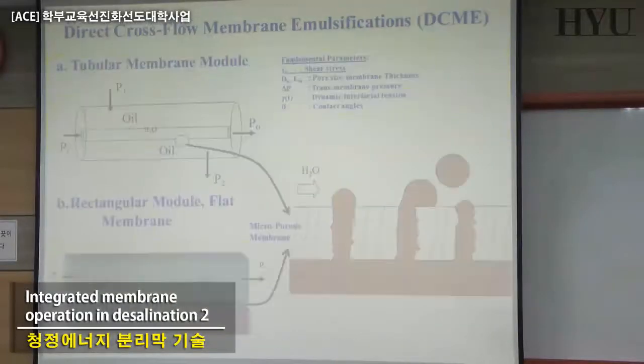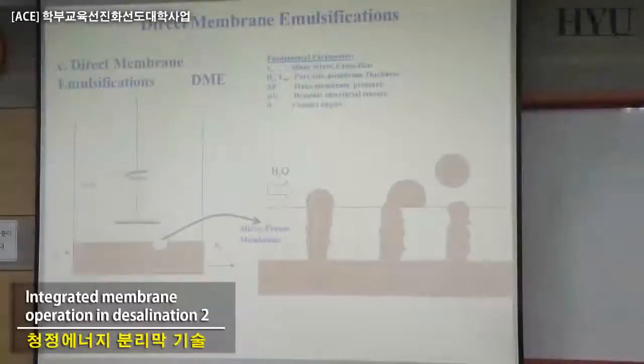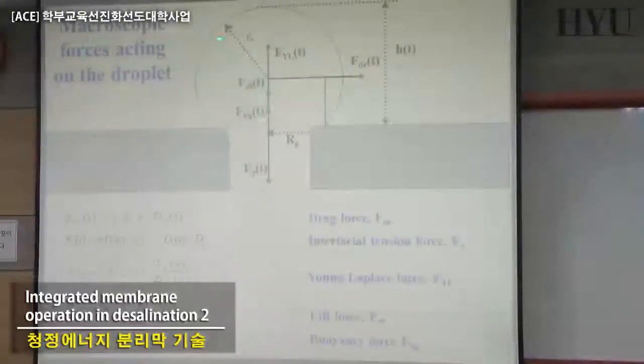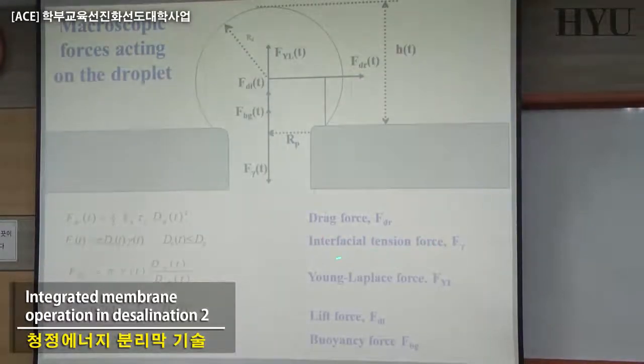I want to show just one last thing here. We have a group doing simulation and modeling of all this. You want to predict how many per second, these millions, and you have to work on these things. These things are very tricky, and still now we are making publications, but it is not easy. The number of forces acting on these droplets that you are forming is three, four: drag force, interfacial tension, Young-Laplace force, lift force, Basset force, etc. All acting on this bubble that is growing. And depending on the size, depending on the velocity, etc., everything changes.